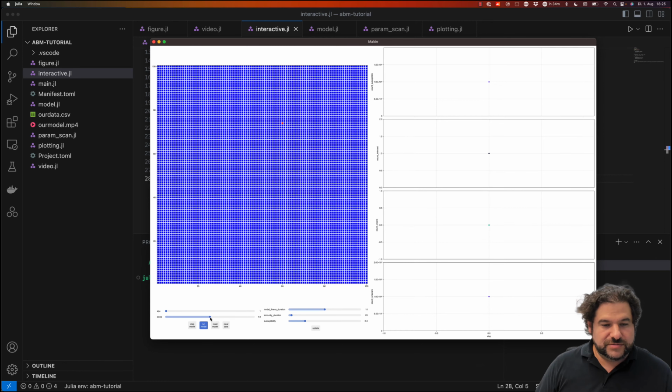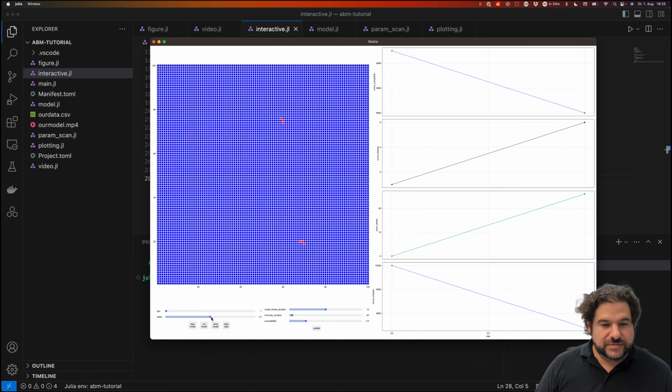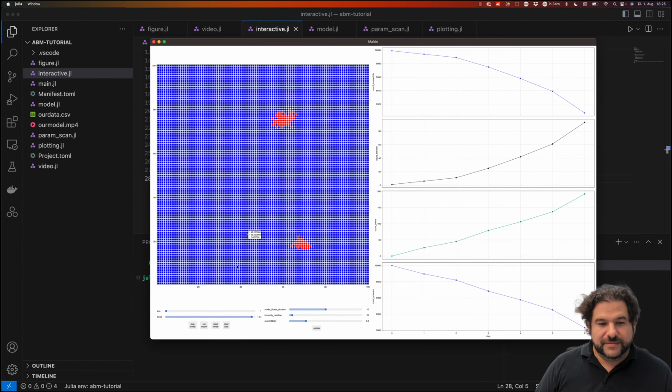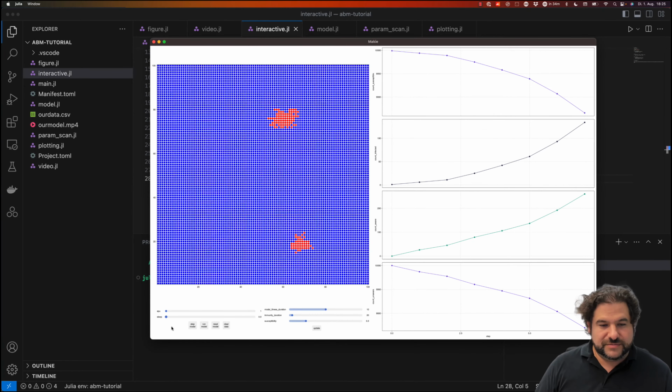Run the model. It seems to make everything relatively slow if I have this in here. I'm not really sure why. Oh, that is slow, obviously.